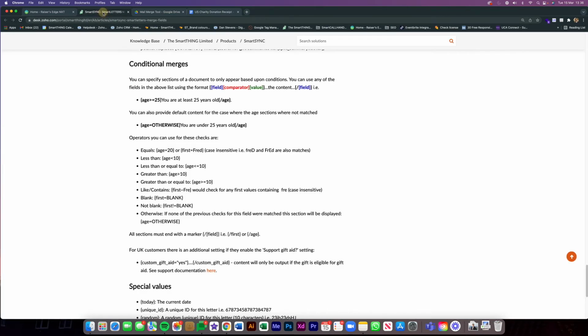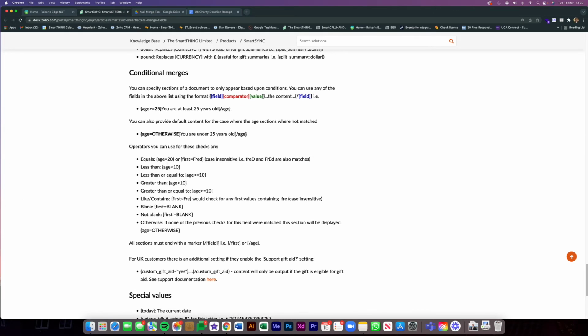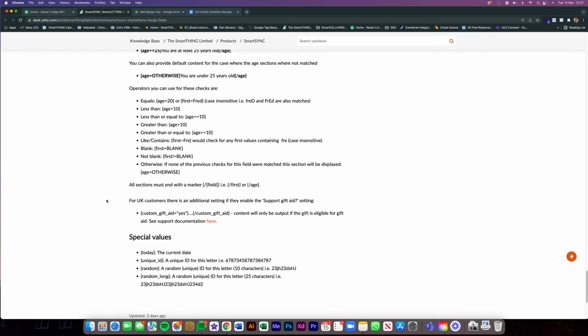So if we move over to some of the conditional merge options we've got, which I just referenced, we've documented all these for you. So we have equals, less than or equal to, greater than or equal to, like and contains, blank or not blank, and the powerful otherwise operator we just mentioned. And we also have some special values that you can introduce into your templates as well.